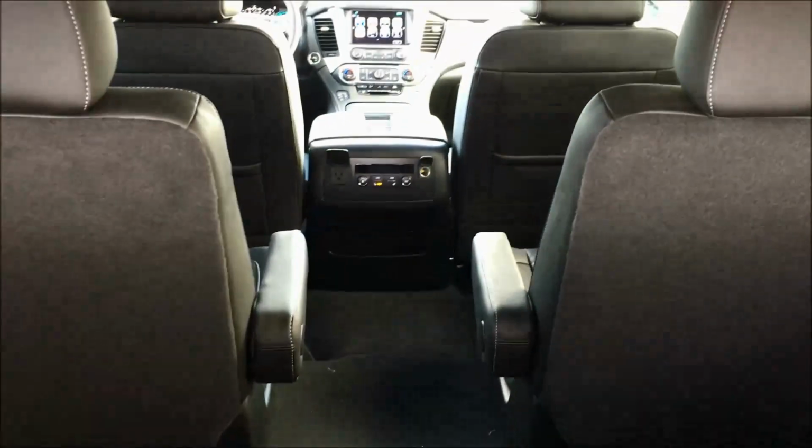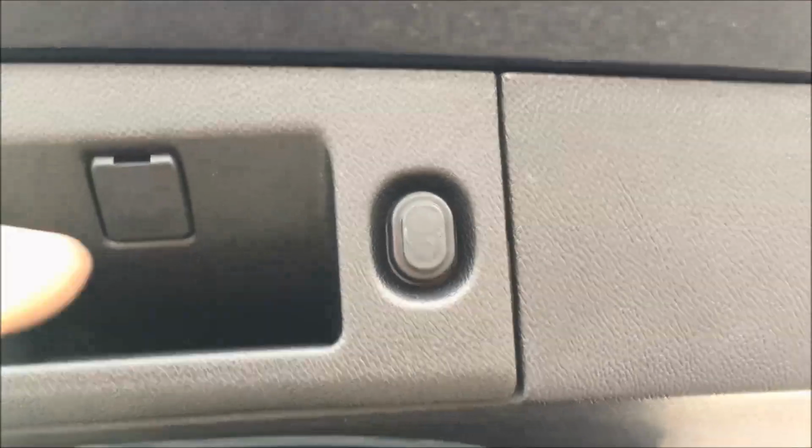Looking inside, there's quite a bit of room. I'm 6 foot tall and I can fit in that 3rd row, but to be perfectly honest, my knees are touching the back of the seat. So obviously it's a little more comfortable for me sitting in this 2nd row. In this 2nd row, I really like this handle, it makes it easy to get in and out. The camera wasn't too focused there, but there you go, right on the pillar.